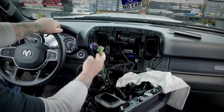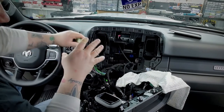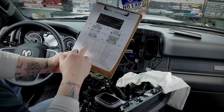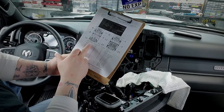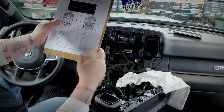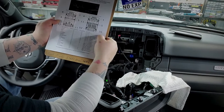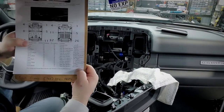I'm told these plugs will not be behind the screen if you have an amplified system — this is a non-amplified system. If you have an amplified system or the Tesla-style 12-inch or 10-inch screen, these plugs would be found at the tuner. I've already stripped all the factory tape back. Now I'll test all the speaker leads first, then reconnect the battery — which is currently disconnected — and test the constant, ground, and CAN wires. I'm labeling the wire colors here since they don't provide that documentation. I have the connector number, pin location, and function, but no wire colors, so I'm adding those to avoid confusion.